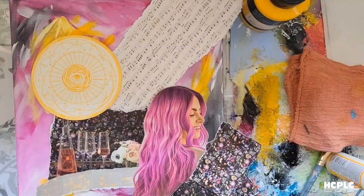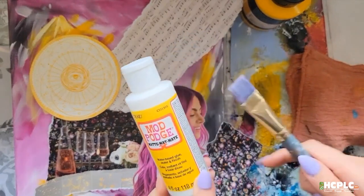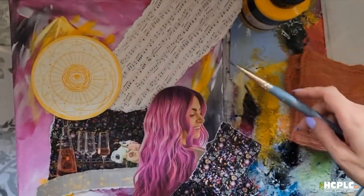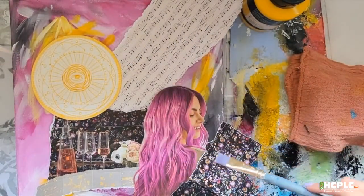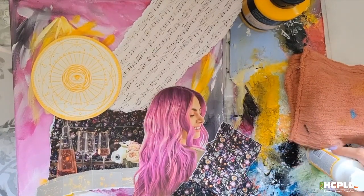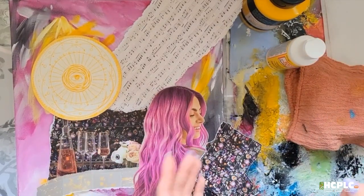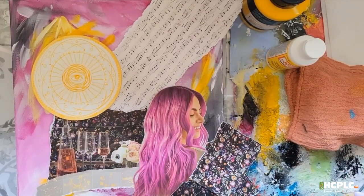Now that I have a fairly decent spot for everything, I'm gonna go ahead and use my Mod Podge and my brush to apply from the bottom layers down. So my darkest layers are probably gonna be my lower layers, and my original illustrations as well as my figures are gonna be more towards the top. So let's get started.